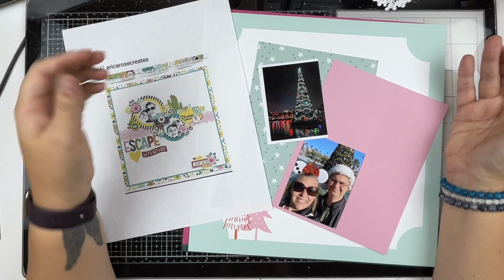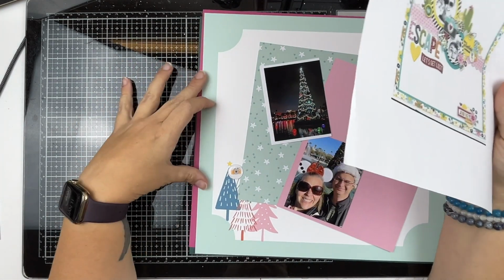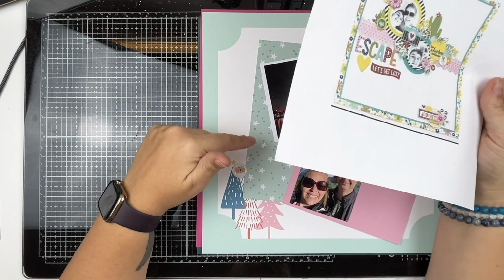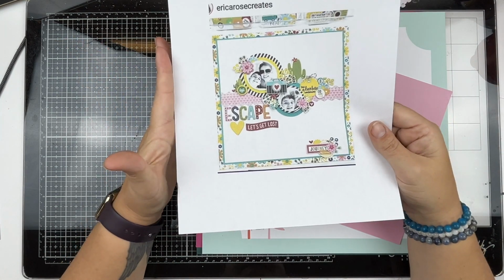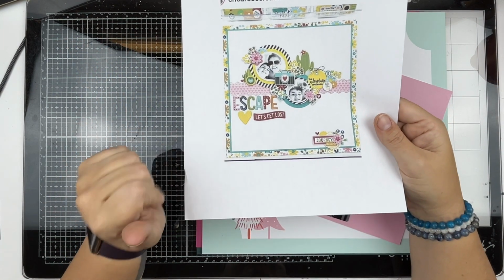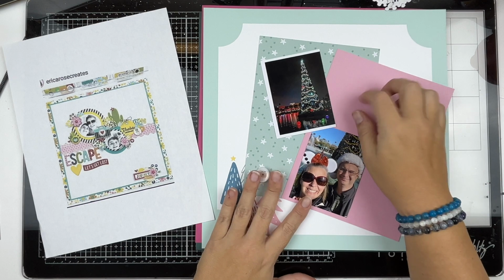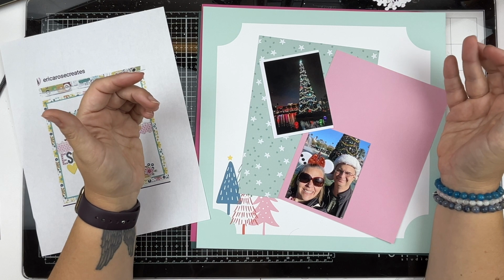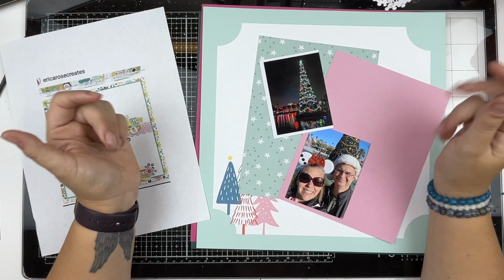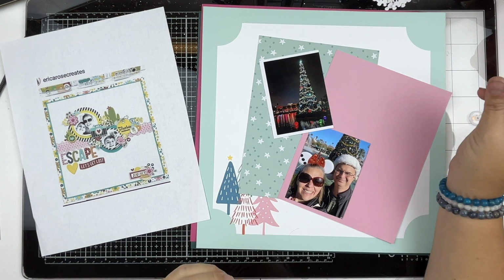So let's dive into this layout. I am going to be using some Hip Kit Club papers as well as some scrapbook.com small pads. So I am also going to be putting this layout into the Baby Got Scraps category, because Baby Got Scraps is all about using up your small paper pads and those scraps. And y'all, I'm going to be real honest, I don't have a lot of scraps. I don't know what I do not to have a lot of scraps, but I just don't. So I'm using up paper pads. That's a huge thing around here.